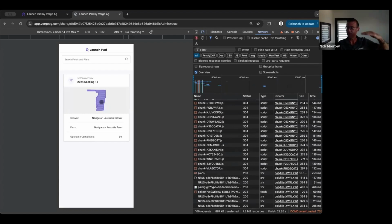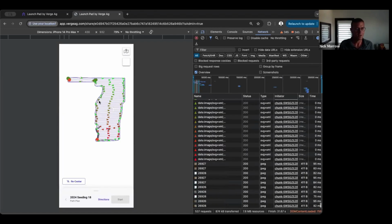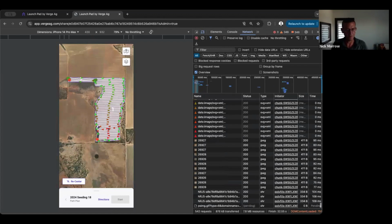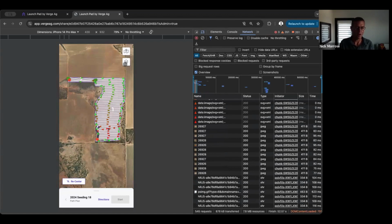So the operator's got this phone. Potentially, there's a bunch of paddocks in order. You typically order things, first to last. So I can go into this paddock here. I want to potentially know that location. I'll talk to that in a second. I'm not going to do that because it'll zoom me back into Sioux Falls. But we can then navigate for this operator. So we can start here, reorient that map, and then navigate for them. And it gets kind of into a Google Maps type of view.